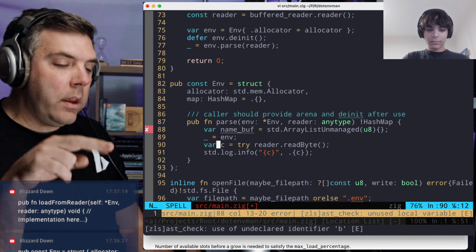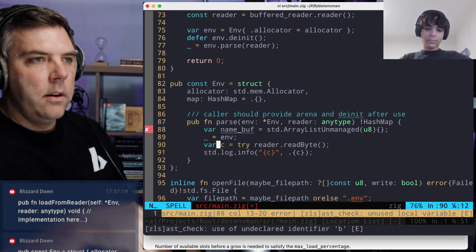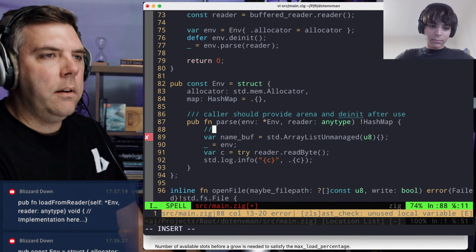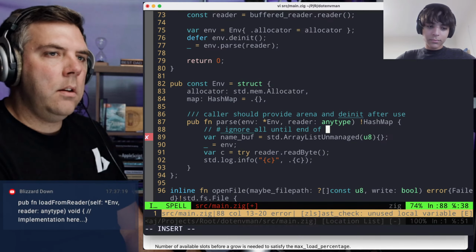It could possibly start with a hash, in which case we ignore everything until the end of the line. Let me put this out in comments here: hash, ignore all until end of line.